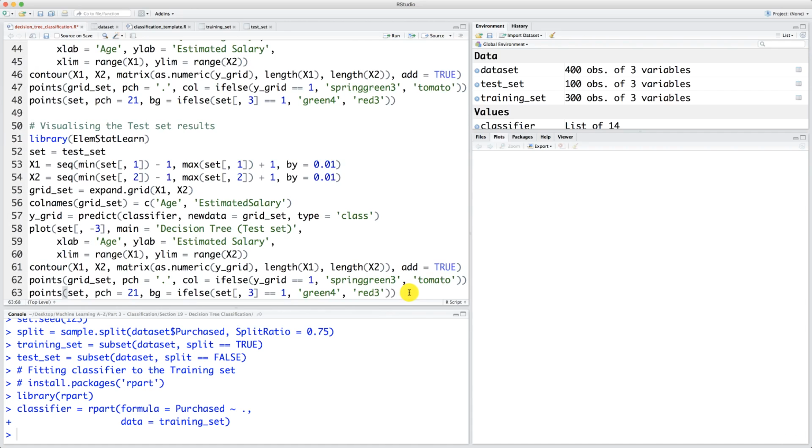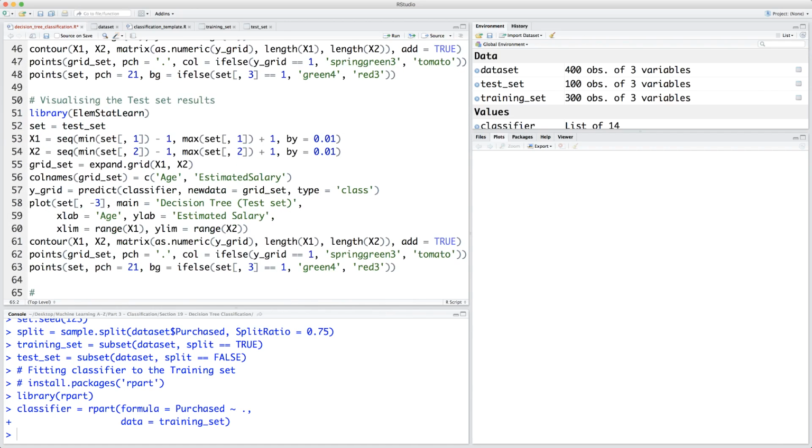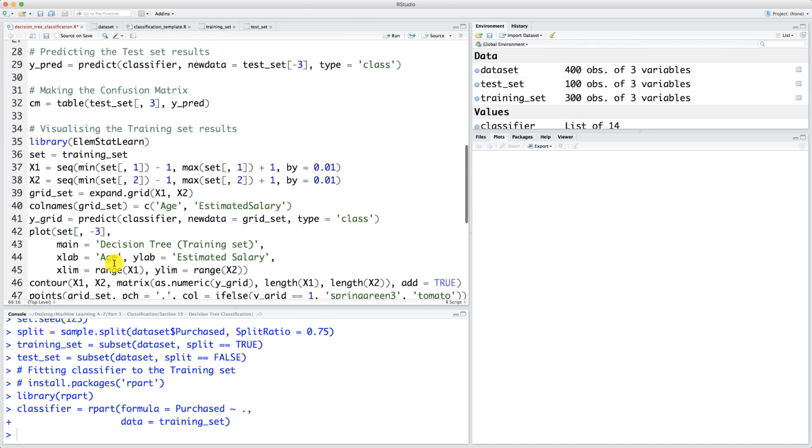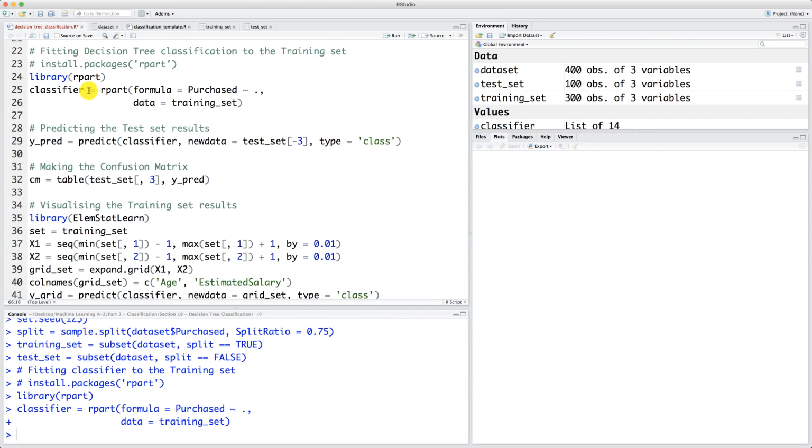So we're going to add a new section here below, and I'm going to call this section plotting the decision tree. And as I told you in the Python tutorial, this is going to take 2 lines. This is very simple, so let's just do it. It's going to be very quick. The 2 lines that we need to write could not be more simple, because what we need to type here is plot, and then in parentheses, classifier. Because the classifier here is the classifier that we created in this part using the rpart function of the rpart library, and that's all.